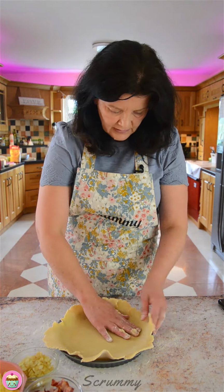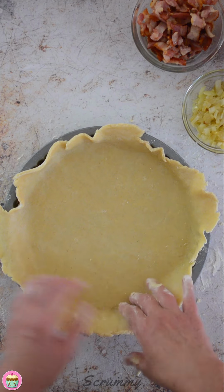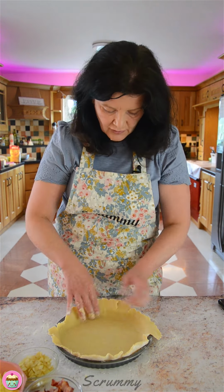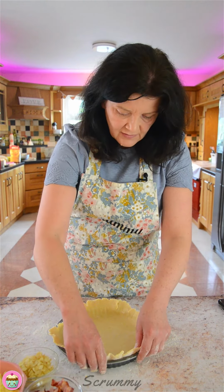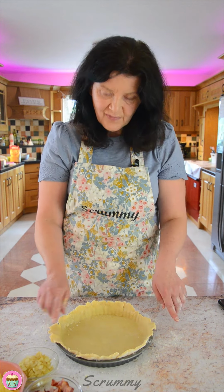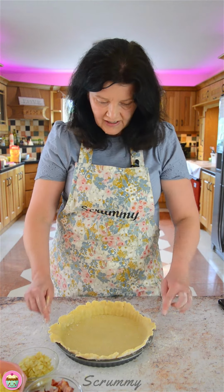And then just push it down like that. If you haven't rolled it long enough and you're kind of short here, just pull a little bit of the excess off and stick it onto the pastry. I'm going to leave it like that now. I'm not going to cut the excess pastry off because once you bake pastry, it'll shrink in the oven. When it's baked, I will cut the excess off then.